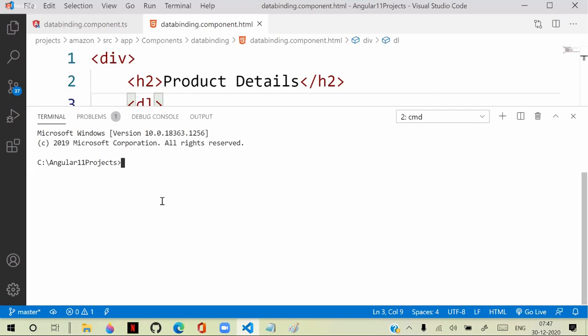How to install Bootstrap? npm install bootstrap, that's it. It will install Bootstrap for you and add Bootstrap into your project. I'm just running that command, npm install bootstrap, and Bootstrap is installed.